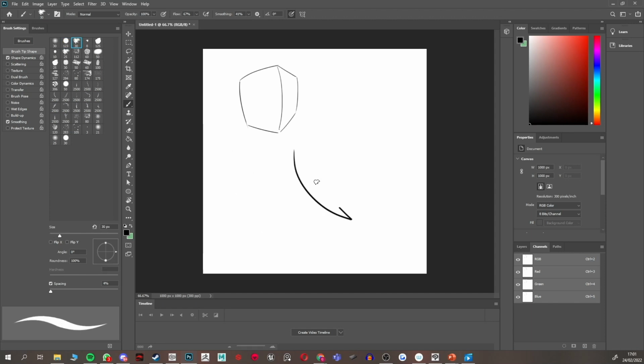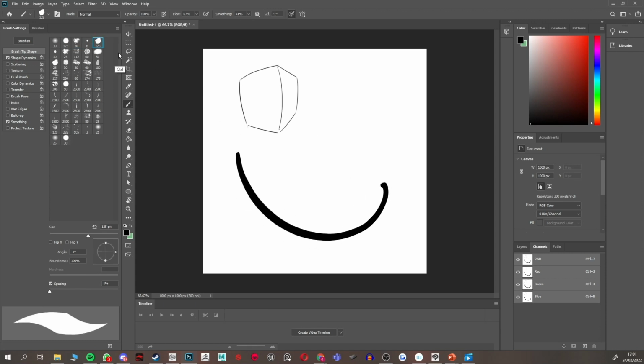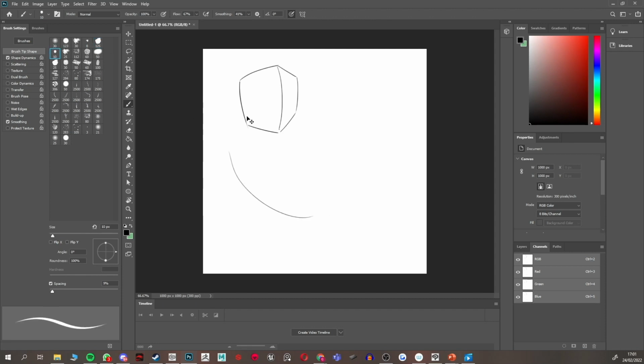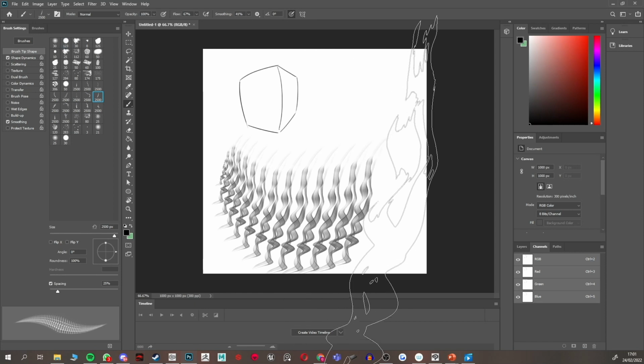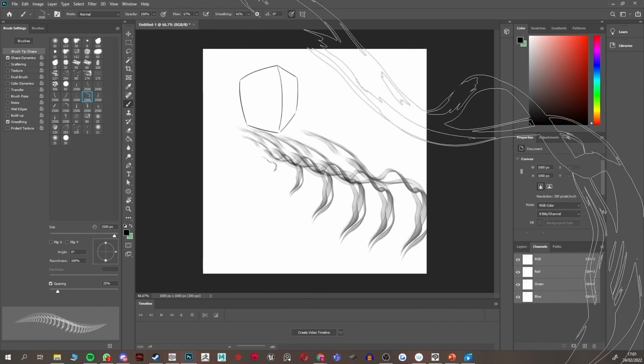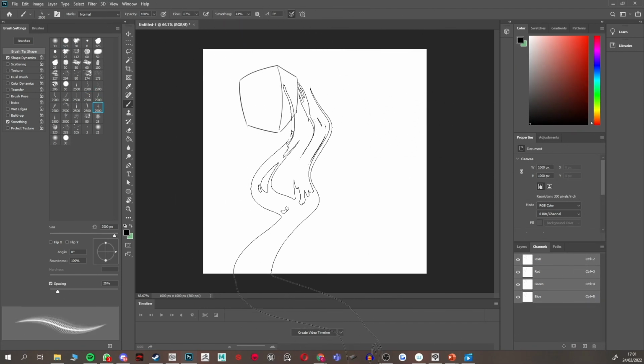Each one of these brushes has a different effect. Some of them make your lines look more organic, while some of them make them look more formal. Each of them does something different, depending on the size.